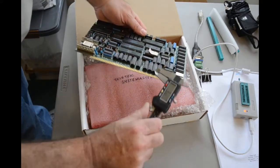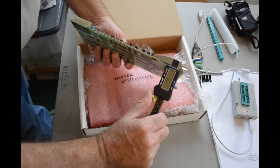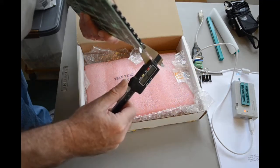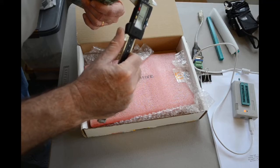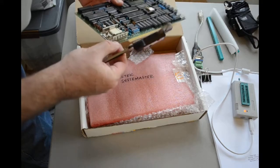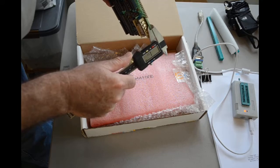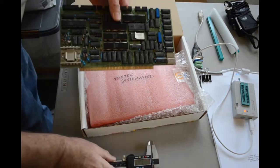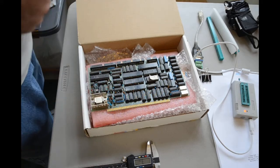How thick is this board anyway? I'm not even sure. It's about 1.7 millimeters there. About 1.85. No, it's about 1.75 millimeters there. I guess on average, let me take a couple more measurements and kind of average them out. It's about 1.7, 1.74, 1.75. Okay, so about 1.75 thick. The PC board is.